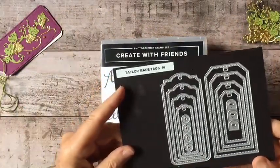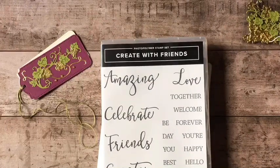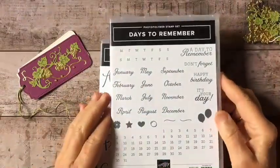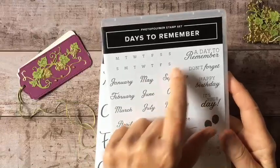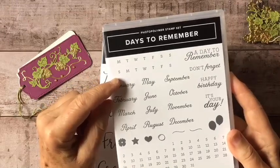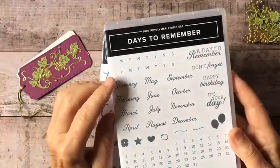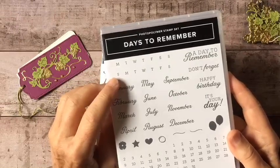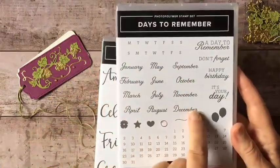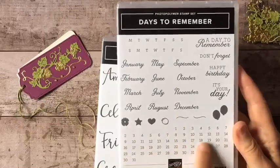This is the Tailor-Made Tags set that I used in the previous video. I will not be using that today, but I will be using this stamp set called Days to Remember. And this is a really great stamp set. It has the days of the week starting both on Monday or Sunday, whichever is your preference. I'm one of those people that likes to start on Monday because I like to keep my weekends together. But I kind of have a dual purpose because Sunday also is the day that I plan the week ahead, so I could switch that up from time to time. Then you've got your days of the month, you've got some sentiments, you've got some cute little symbols that you can use to overprint on your calendar.